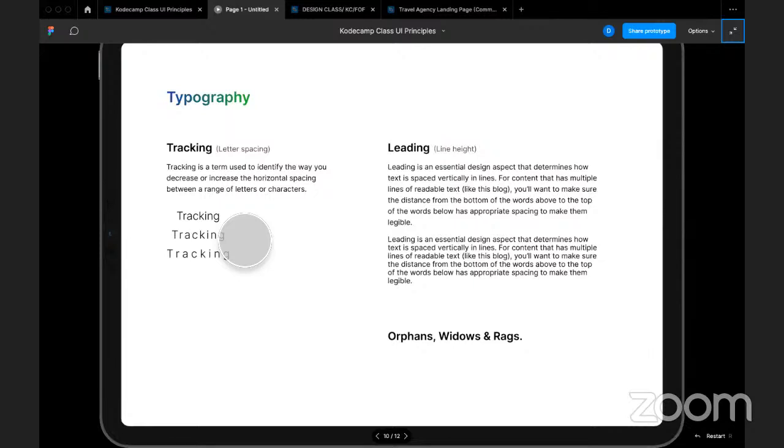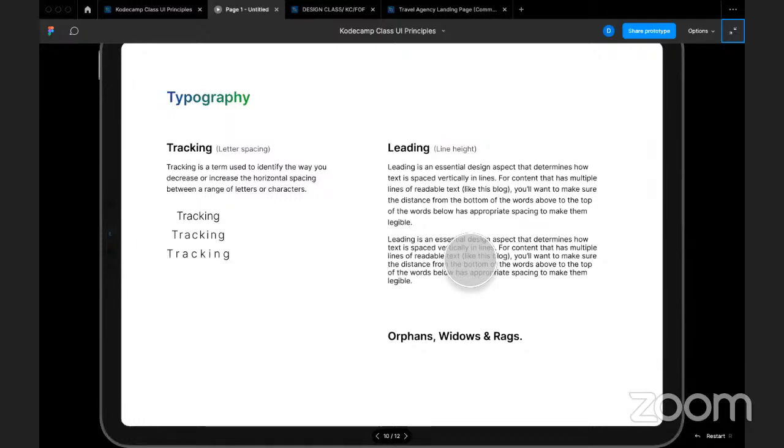And then leading is basically a design aspect that determines how text is spaced vertically. We do all of those in the practical when we go over to Figma, but we are going over these things again because going through the assignment, we observed that some of these principles were not followed. So let's just assume some people were not in class that day, right? You can observe these two chunks of text we have here. The first one has spacing in between, and in the next one, the spacing in between is not as far apart as the first one. So that's basically leading.